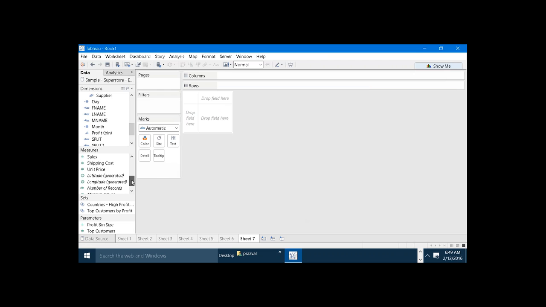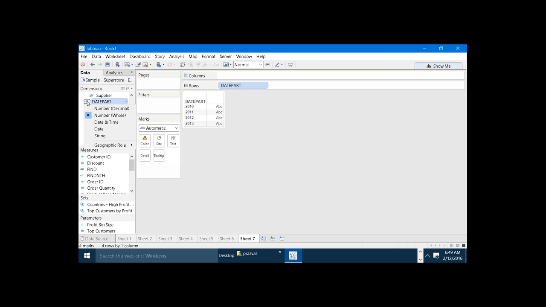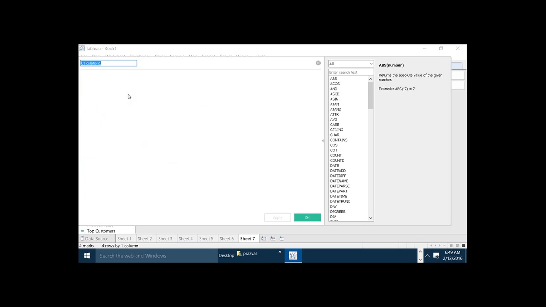Now for the new sheet, we go to the measures. Tableau has created the date part under the measures. So just drag it and drop it into the dimensions. I'm converting it into a dimension, because if it stays in measures and I drag it into the rows, Tableau will take the aggregation. So drag the date part and drop it into the rows. Now it is extracting years. See the indicator of the date part, hash. Hash means number.